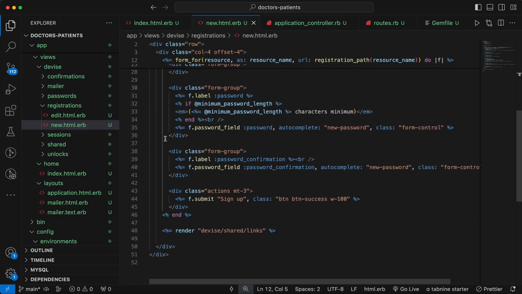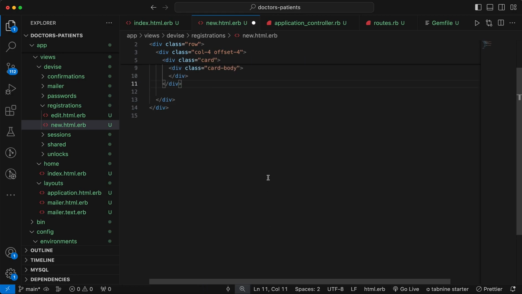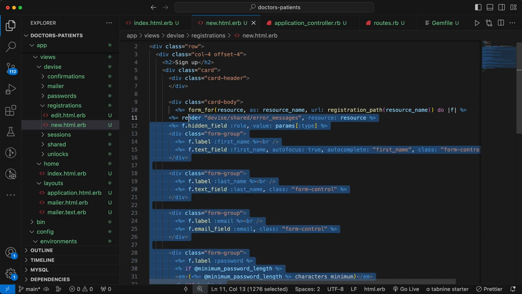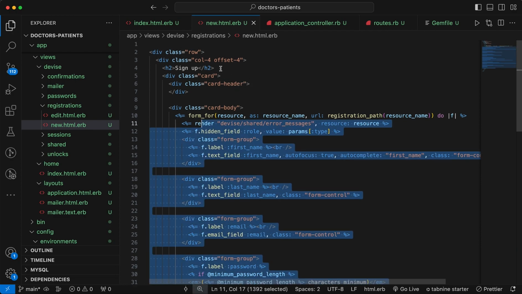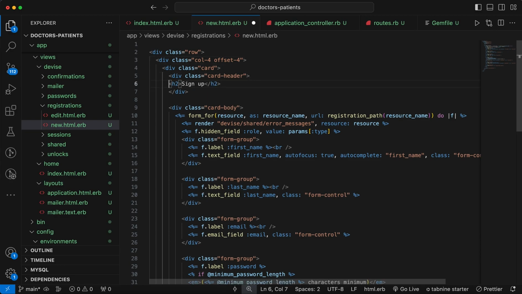So let's cut all these things from here and paste them in the card body. Okay, so in the card header let's copy this title and paste it in the header.